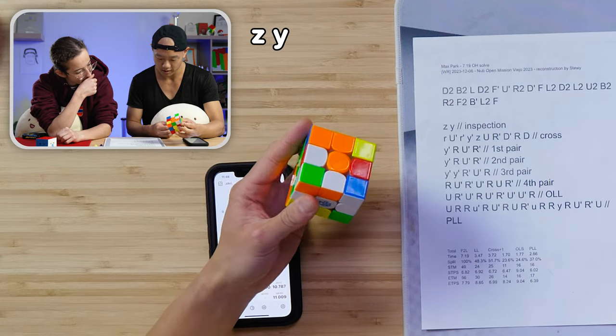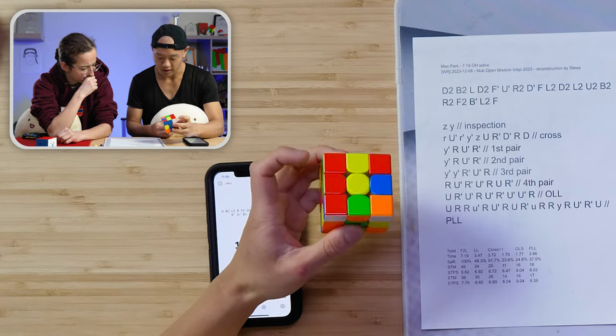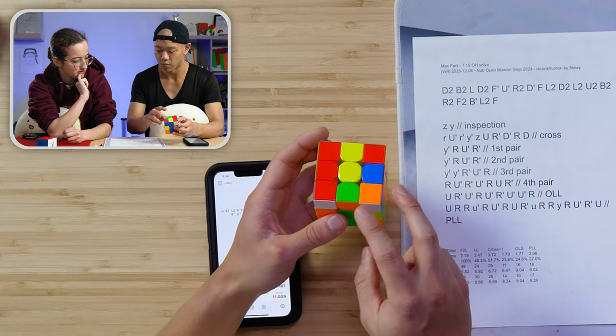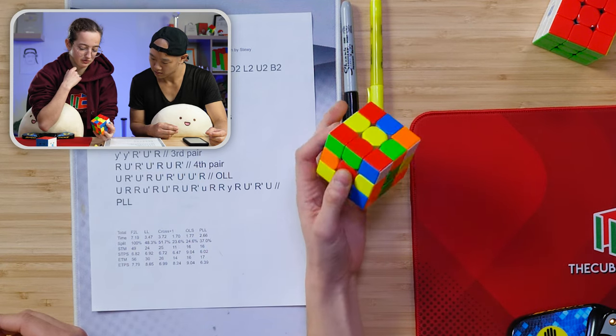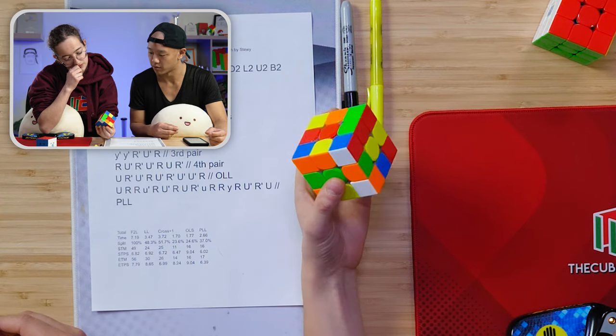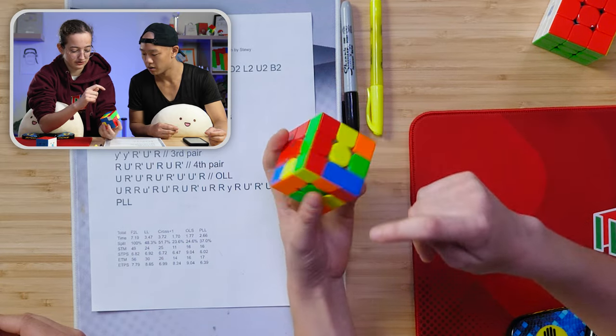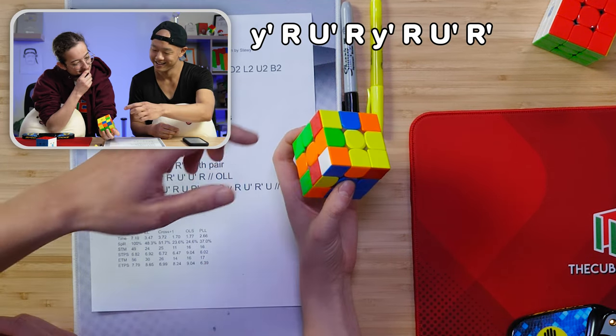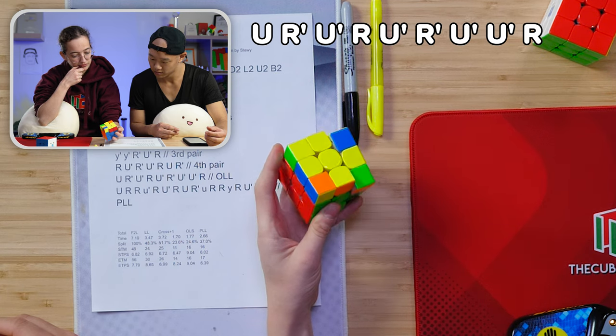All right. There's a Z rotation and then a Y and then we have like this stuff. Yeah. Okay. Okay. All right. So then there's this thing here and then there's this here. Yeah. So which one would you do first? I would do this one because it doesn't require a Y rotation, right? Yeah. But for OH, I would have done the same as Max because it's more intuitive to do R U prime R prime. It's just more appealing than rotating into this. Okay. But you can solve two pairs with the same Z rotation. No. I mean, you could say that you can solve this pair, but yeah. For this one, you'd have to do either F moves or rotate. Oh, okay. That makes sense. Okay. I didn't see that. Okay. All right. So then he did that thing. So this, this. And then yeah, then this one. Then Y two. And then here, it's just very easy. Okay. And then anti soon. Yeah. So back soon.